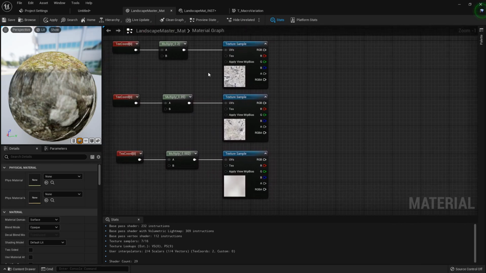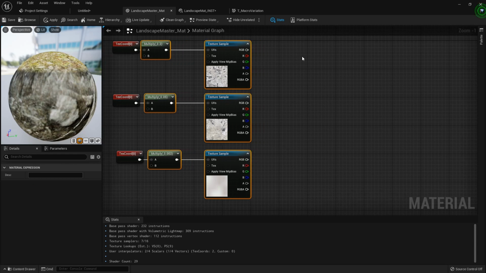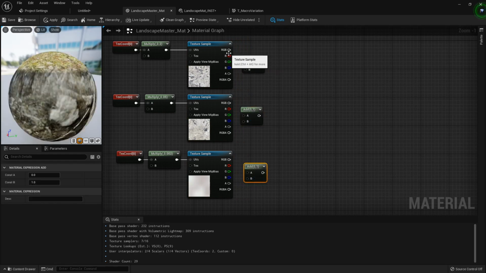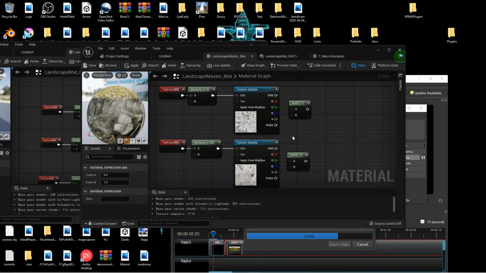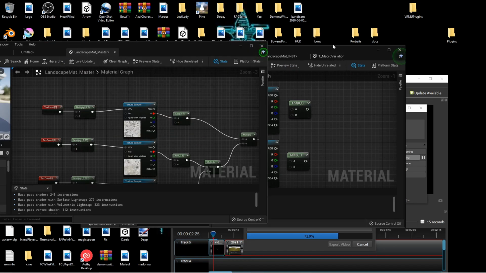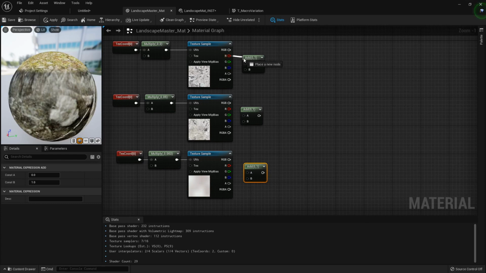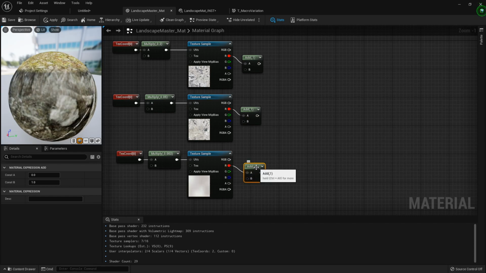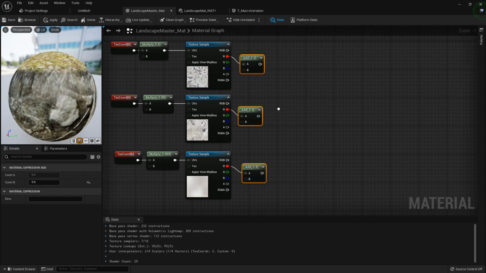Alright, so after that, I'm going to back that up, and then I'm going to set three add nodes. Now, was it from the red line? It was from the red line. So from the red channel, that'll go into A on all three. And on the constant B on all three, it's going to be 0.5. The way you can do this is to box select all three of them and set it to 0.5, and it adjusts all of them.